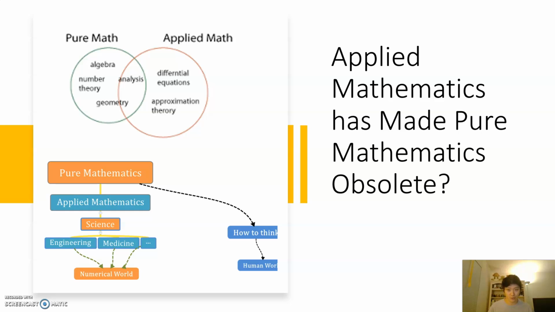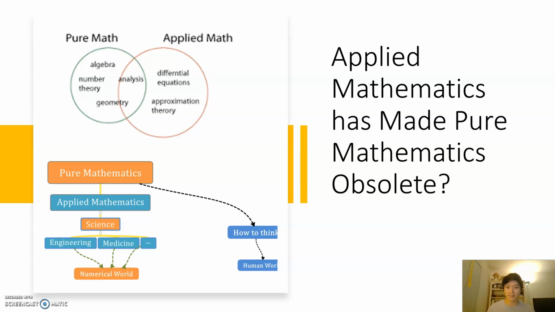Now, whether or not this is true, he argues that many pure mathematicians have a perspective that applied mathematicians are the future, and many times they try to label their own research as applied research in order to, in their eyes, secure a more guaranteed avenue for their research. Whether or not this is true, we must recognize that applied mathematics, in the diagram we see in the top, has fields which are much more readily available to application, for instance, differential equations and approximation theory.